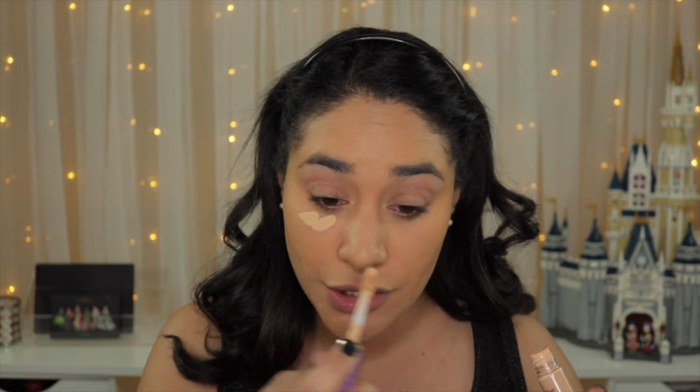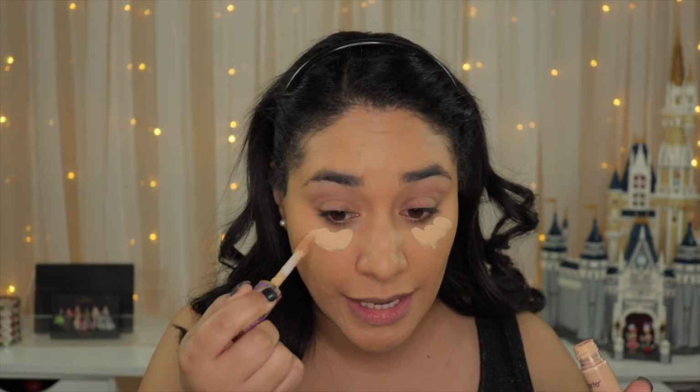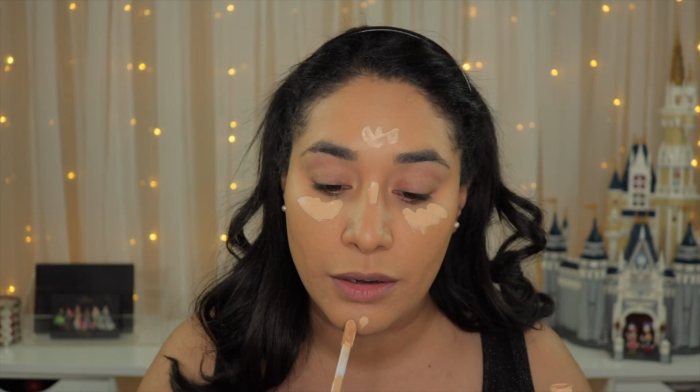I go between this shade and the light neutral shade, but I feel like this one matches my skin tone more. Light neutral is like 2 shades lighter. This one is like 1 shade lighter, so it actually helps me out with not being too light on my under eye.